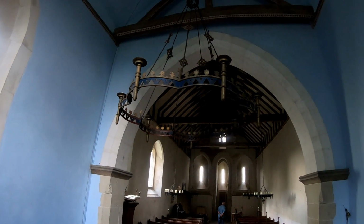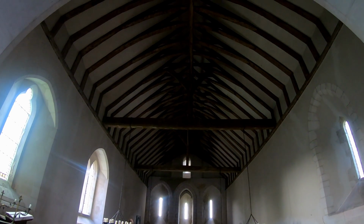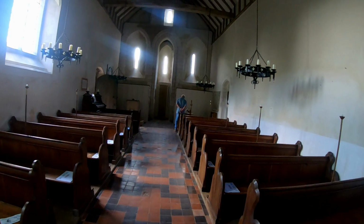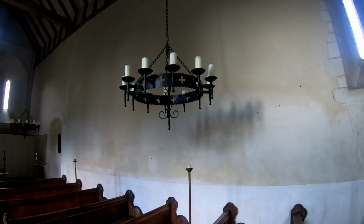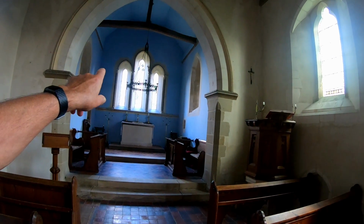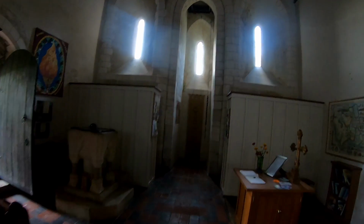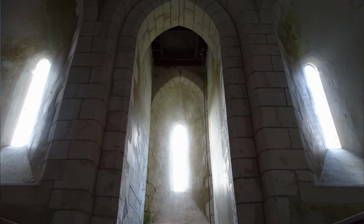You've got these chandeliers for candles, but then you've got the lovely timbers up in the roof, and everybody who watches my videos knows how I love to look at the timbers in the roof of a church. Just here we've got the pulpit. And everything seems to be candle lit. And we've got 1, 2, 3, 4 candle chandeliers in the central aisle, and then the one main one going towards the east end where the altar is. We've got the bell tower just here with one single bell cord going up through this huge tall arch, and it's all built out of stone. Everything is stone in here.